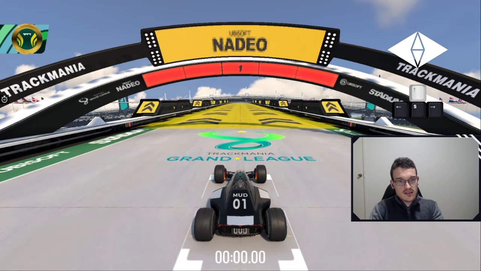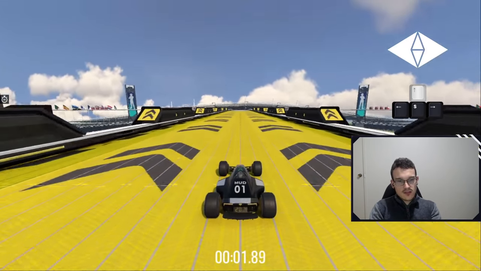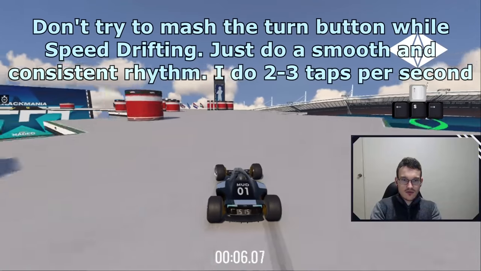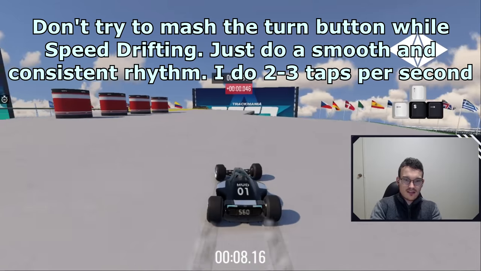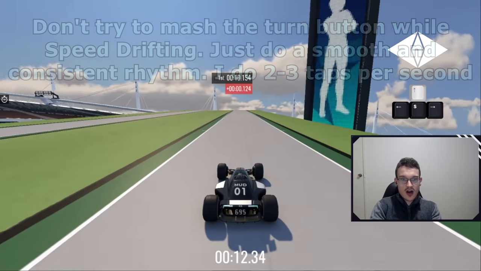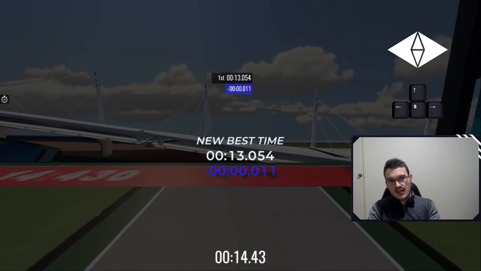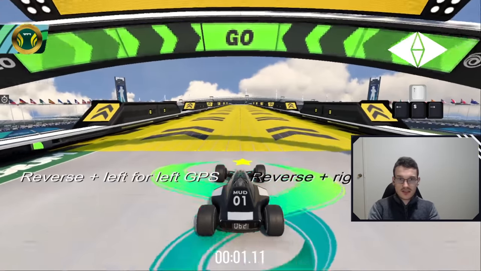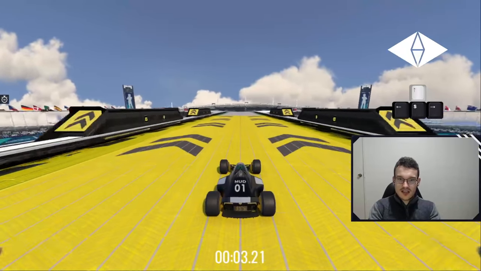Now let's see what happens. I want you to pay attention to my speed at the end of this run, which I will do a speed drift for. So, you see I'm crossing over, the drift skids roughly halfway. You can look on either side, it does not matter. And I ended up with 709 speed. I did go wide, that's why the time wasn't that good. But I'll do it again on the other side.